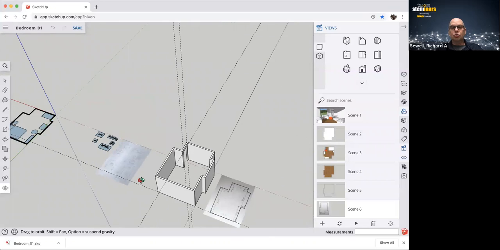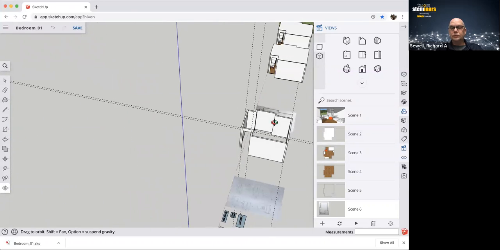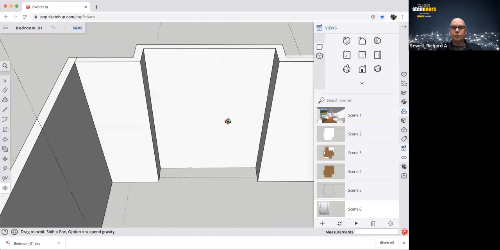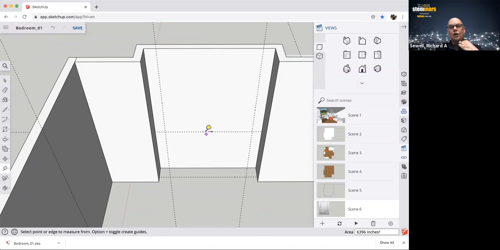So I'm going to zoom around. I'm going to look inside this thing, okay? Same thing, I'm going to do my guides. I know this is 6 inches off of the wall. I know this is 6 inches off of the wall. Do that again just to make sure. 6 inches. I know it's 36 inches off the ground. And I know the window size itself is 40 inches, but I also know how far down to come as well. So you can do it one way or the other.